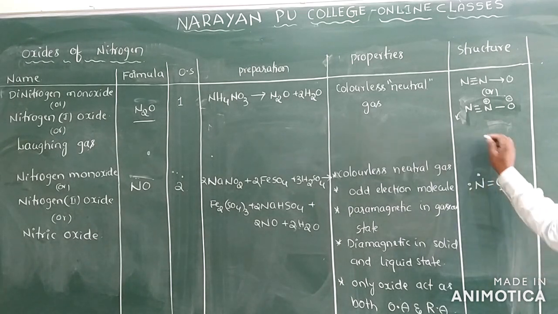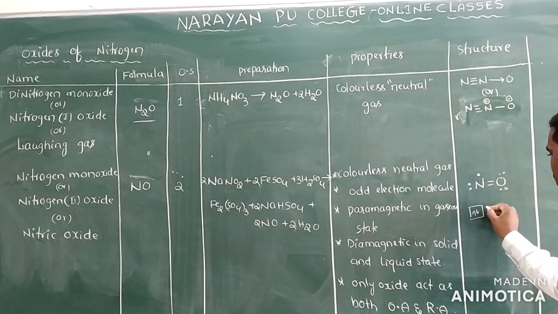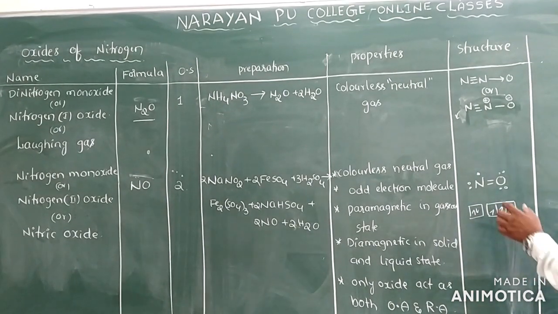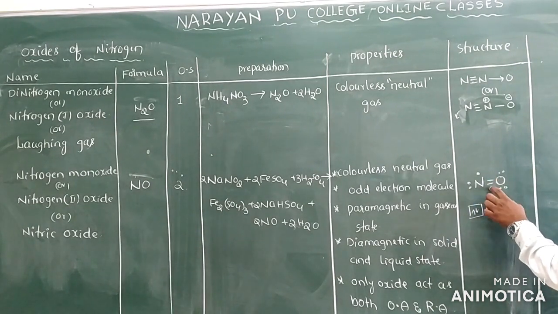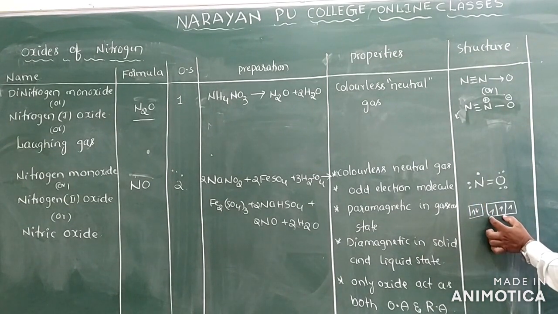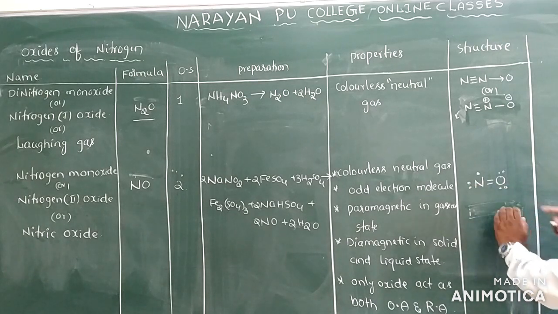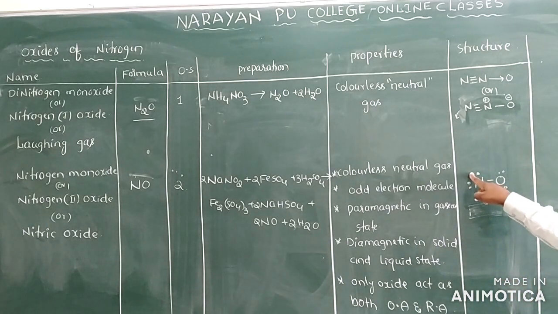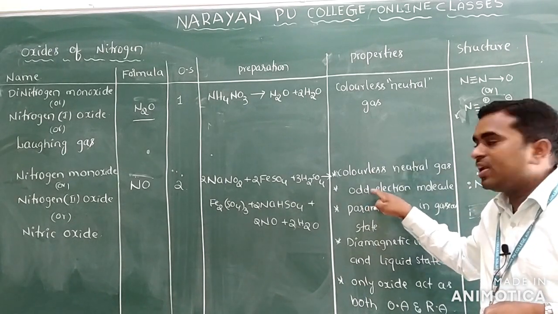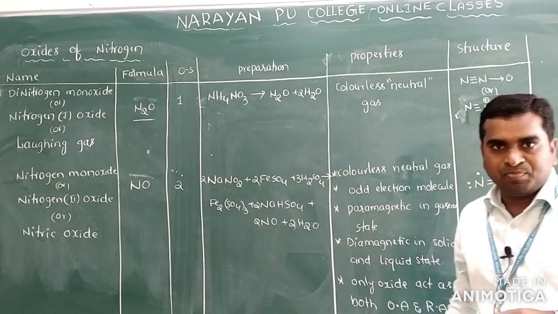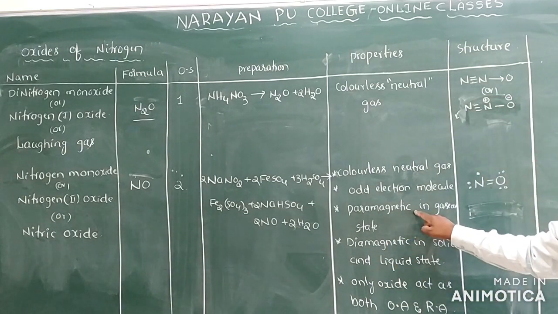Nitrogen, as I mentioned previously, has 2s2 2p3, so 3 electrons in the p orbitals. Nitrogen makes two bonds here, one sigma bond and one pi bond, so 2 electrons are used. That leaves one unpaired electron and one lone pair. Because of the single unpaired electron, it is an odd electron molecule, and we consider it paramagnetic.